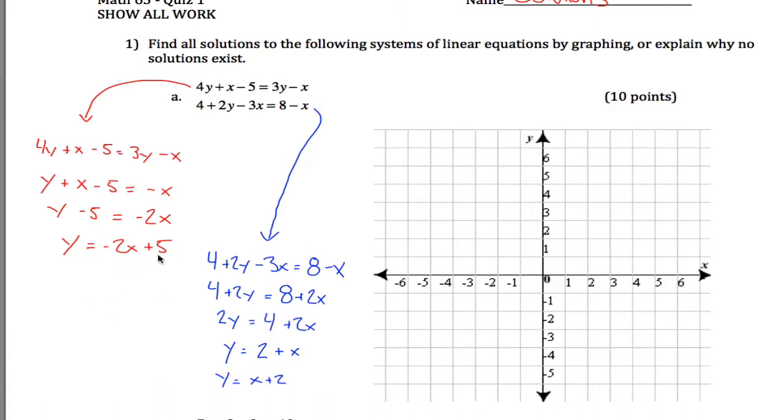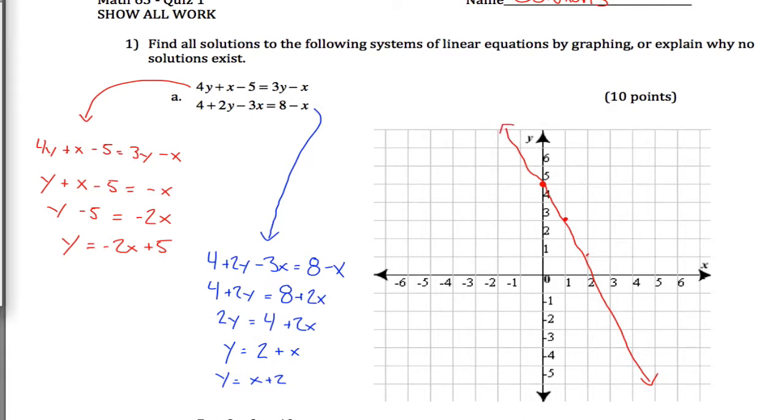This one has a y-intercept of 5. 1, 2, 3, 4, 5. And a slope of negative 2. So you can think about this slope as negative 2 divided by 1. So I'm going to go down 2 over 1, down 2 over 1. So if I were to connect all these dots, I'd get a line that looks something like, let me try to draw a straight line. It's hard to do on a computer. Whatever, good enough. Something like that.